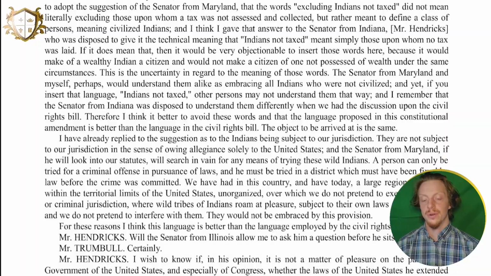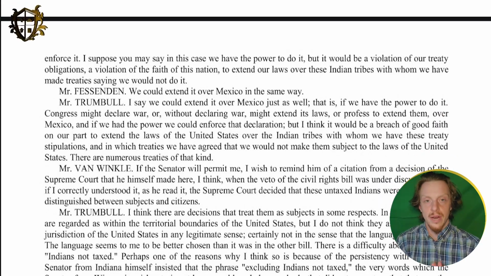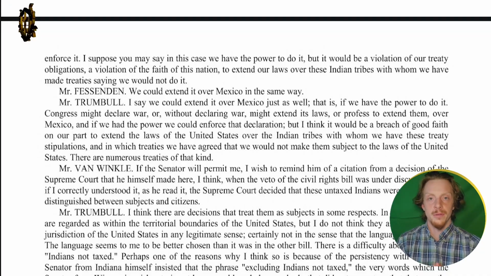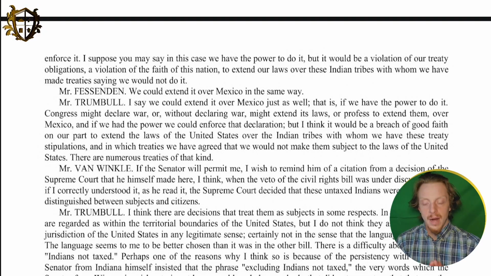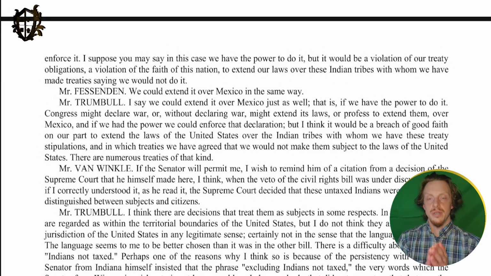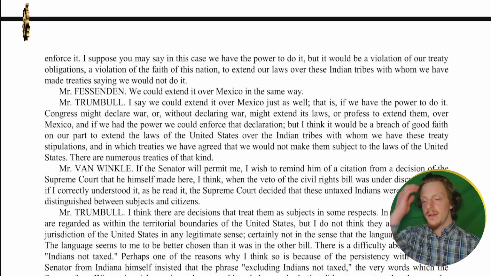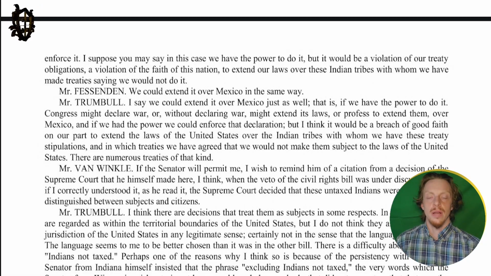So as long as you're born within the territory, and this was agreed upon by the man almost solely responsible for the 14th Amendment and the legislators at the time, the popular understanding was no, the 14th Amendment did not exclusively apply to freedmen, to former slaves, to slaves in general. It applied to all born within the territory of these United States, as long as they didn't owe allegiance to any other government. That satisfied that second clause, the and subject to the jurisdiction thereof.